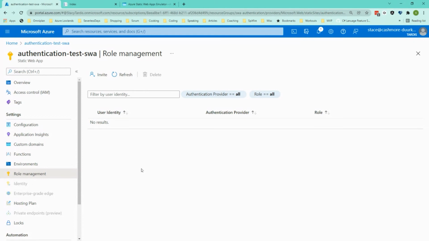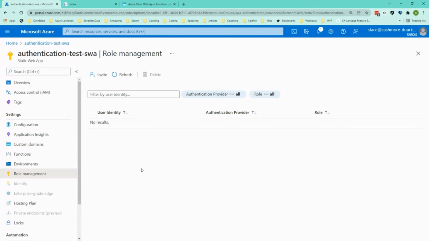What's really important here is it is 25 people who need a specialized role. There is no limit on the amount of people you can have logging into your application, but you can only have 25 roles or users with roles inside. If you need more than that, I'm afraid you've got to go for the standard tier. You have to pay that $10 a month. And then inside of this blade, you can have 25 users, which sounds similar because it is.